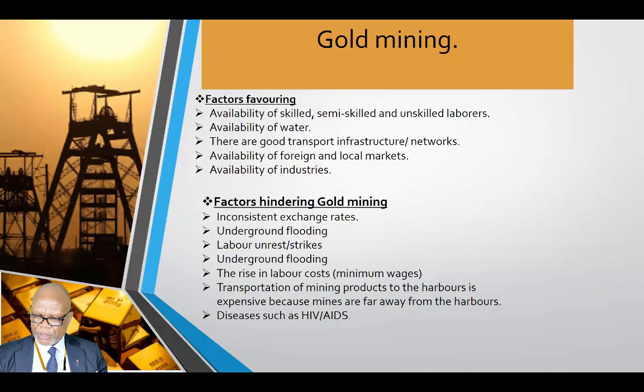The land is destroyed, and now what do we have? We have mine slimes and we have mine dumps. The chemicals that leach into the dumps cause land pollution. We also have sinkholes that develop because of that. We have acid water that develops there. And then we have coal mining that is associated with gold mining, which will also cause a lot of carbon dioxide. So these will be the environmental impacts.